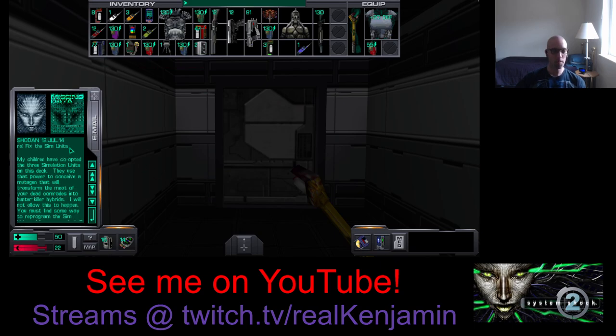My children have co-opted the three simulation units on the ship. They used their power to conceive a mutagen that was able to transform their meat. I will not allow this to happen. You must find a way to reprogram the sim unit. Matters on Deck 5 also require your attention. Human disappointment is not something I will accept from a specimen such as you.